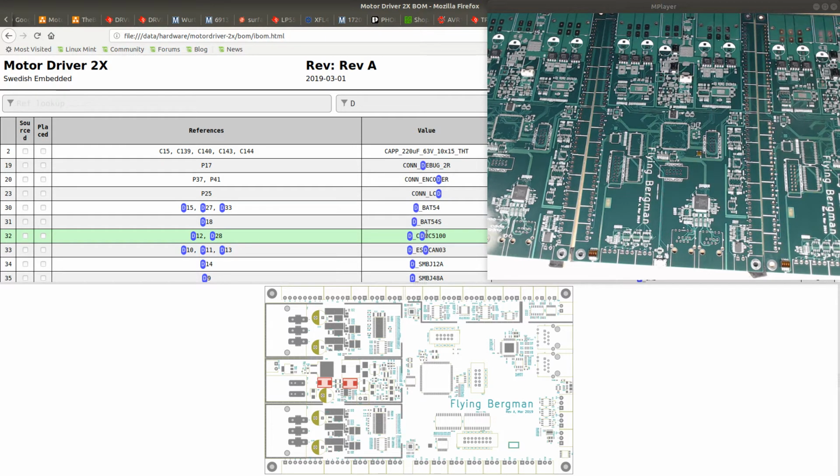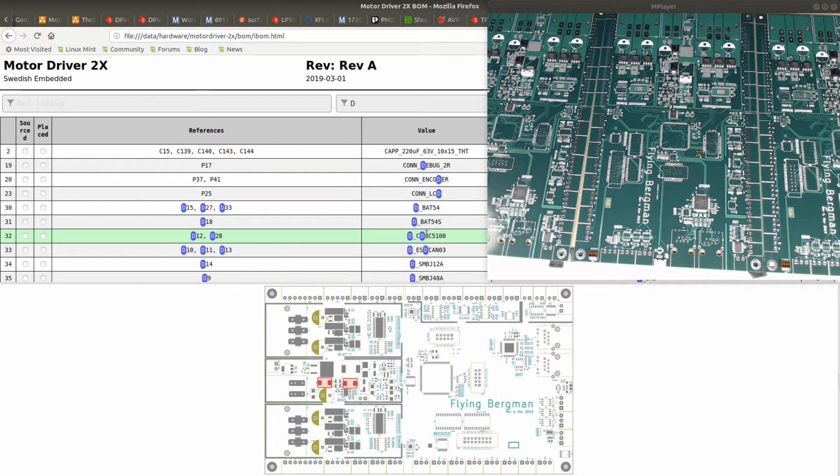Actually, this tool, HTML Interactive BOM, is kind of the tool that I've been looking for as an alternative to what I've seen Louis Rossmann use for his MacBook repairs, where he uses a board view tool. I downloaded the board view tool, but I couldn't figure out how to export the board so that the tool would be able to read it. So I never actually made it work, but this is a really good replacement for a tool like that. So it's very nice.